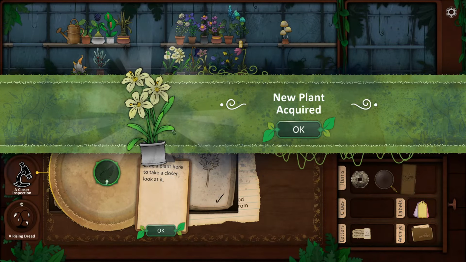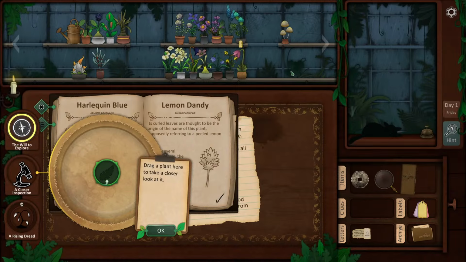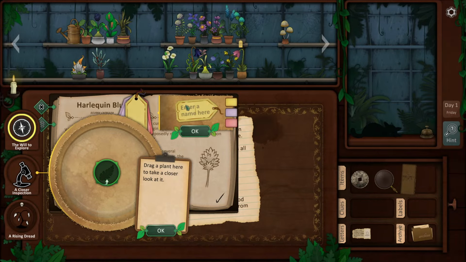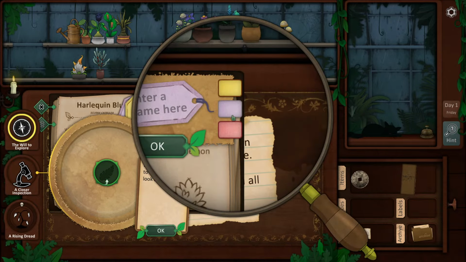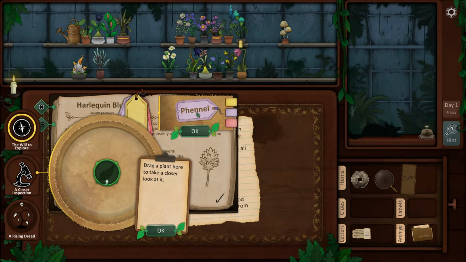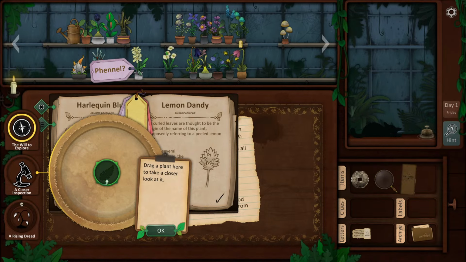So we got, so he said this one was fennel, right? Can I label that one? What's this one? Do purple. Oops. Fennel? I think that's what they said. Okay.